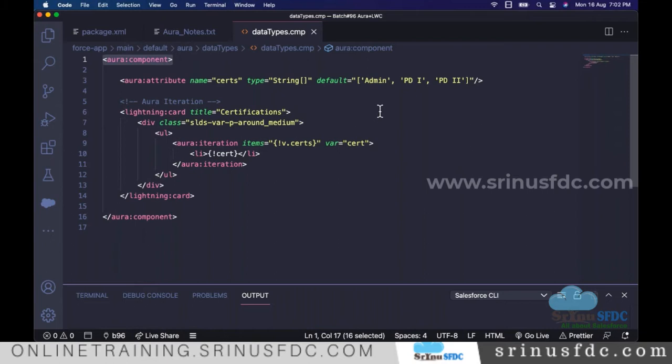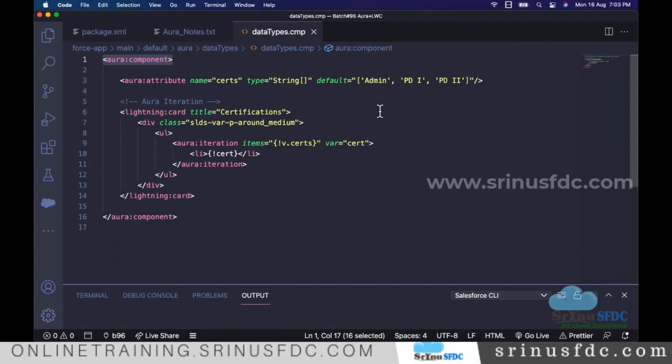There are basic types, meaning string, date and number. And we also have collections like list, set and map. And there is a generic type called object. So we have all those different types.